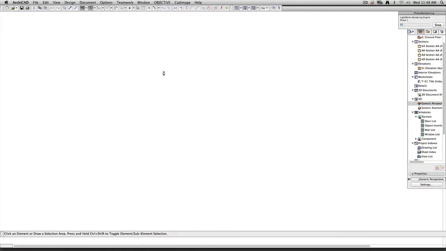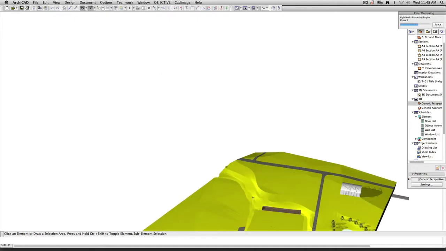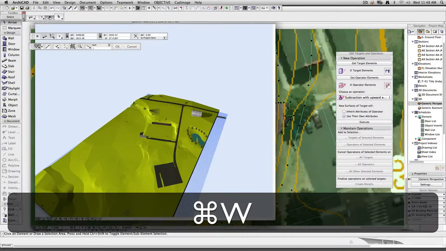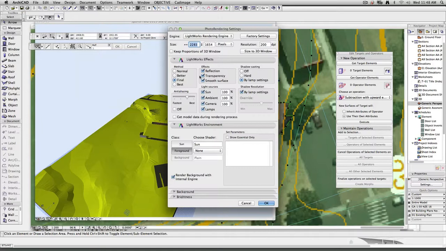That's just rendering the whole scene. Hopefully I haven't got sketch render switched on. See, it's all clean. The other one's not showing up. Those are bean bags, just in case you're wondering. It's also way too large. Document, creative imaging, photo rendering settings. Size the 3D window. Sweet.